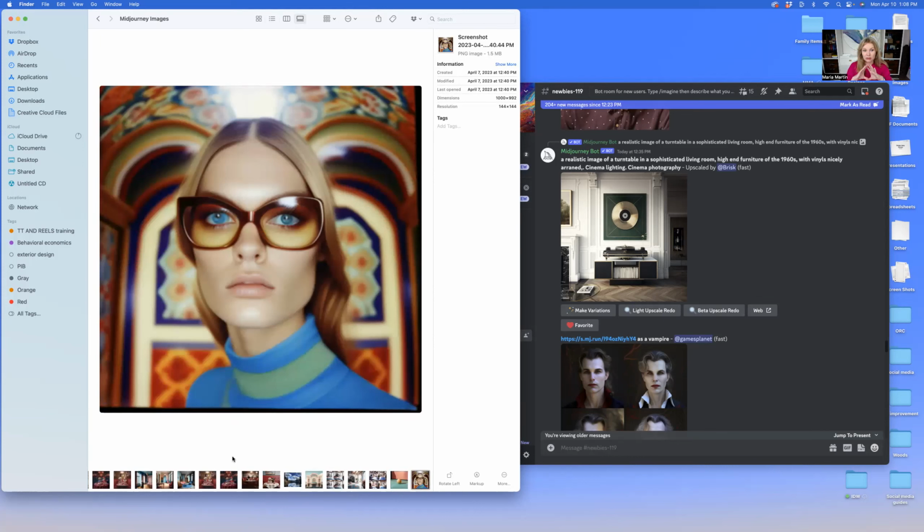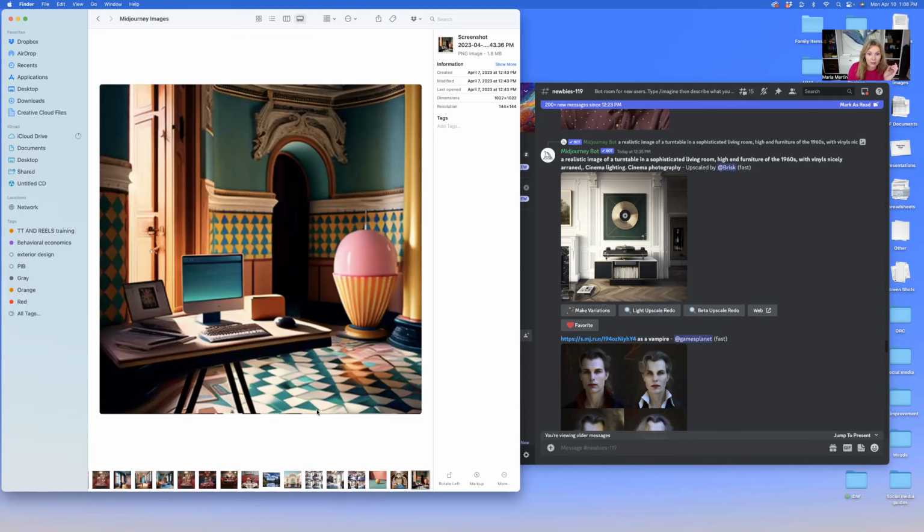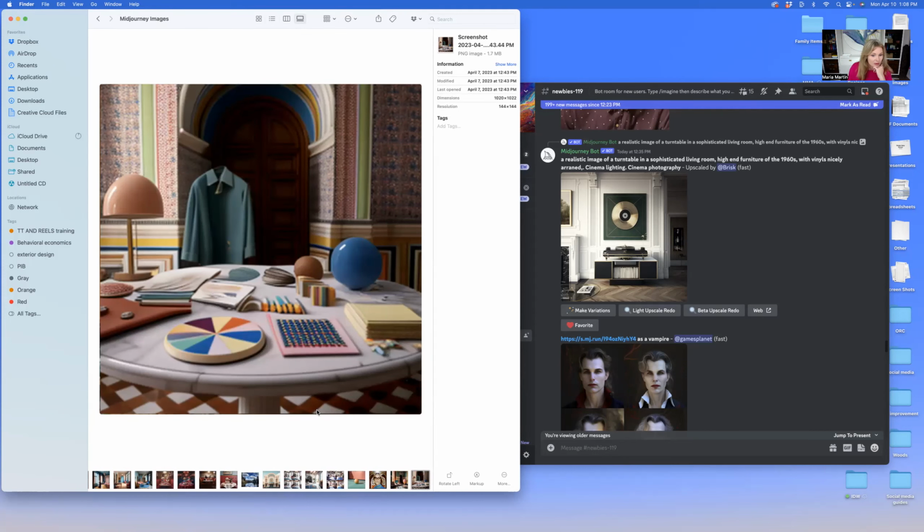So this one, a person is discussing that they want this to be Pierre Cardin, a rotunda in a high-end palace, 60s style fashion model and photography wearing sunglasses, focal length. This one had a focal length where they wanted the background to blur and they wanted this very up close picture. So you can also tell it where to crop the image if you get into it a little bit further. And I can share the graphic that shows you what the crops are. Still playing around with it. Just loved these.